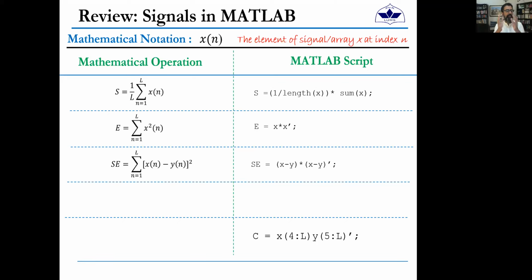Once again, you have x minus y, which is a row vector, and x minus y transpose. That is another row vector, but transpose is a column vector, and just multiplying the row vector with a column vector, essentially what that would achieve is that each and every one of the elements is multiplied with each other, and then you're summing all of them up. So that's another, and there could be other ways of doing it, as I can see in the chat box as well. So Daniel, you have the correct solution as well. What about this?